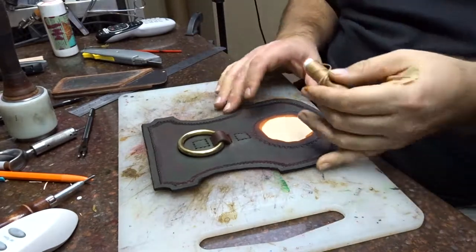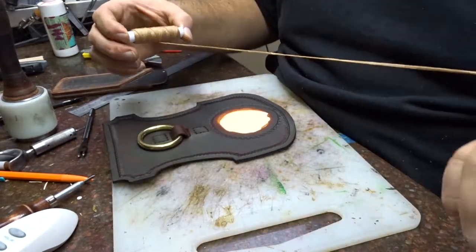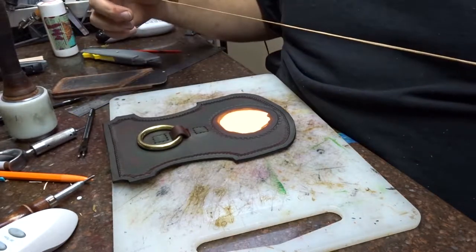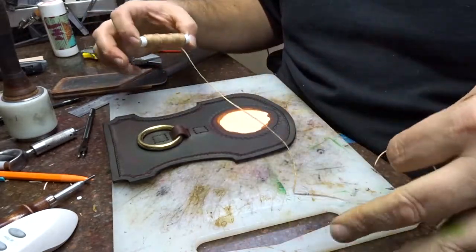Today we're going to do light brown. It's a waxed polyester thread. We're gonna do a saddle stitch on it.